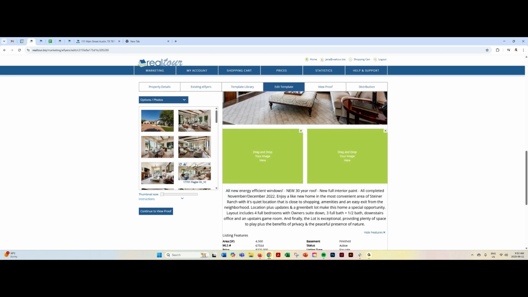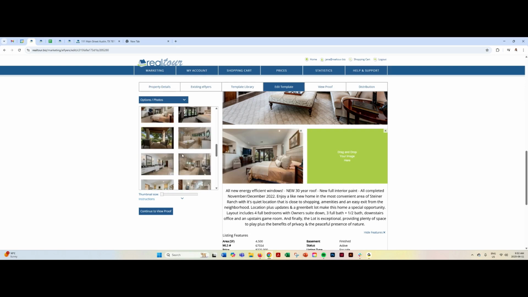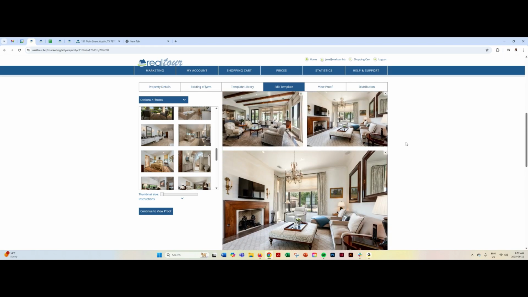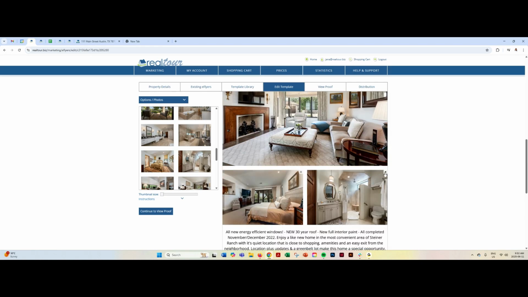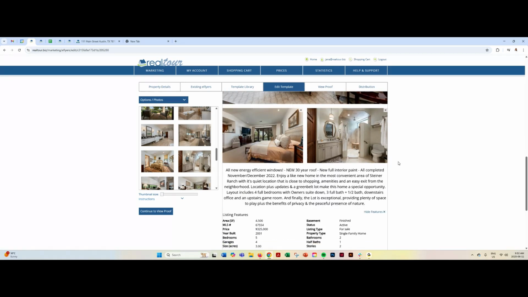Because this is HTML. Let's get a couple. This doesn't matter because I'm just showing you guys. Bathroom. There we go. And just like in the standard flyer, every image field has a delete button. So I could delete the image and drag something else. I could drag an image over top, or I could delete these image fields altogether if I don't want them. Maybe there's just too many images. And then all the content underneath will shift up and fill in the space.